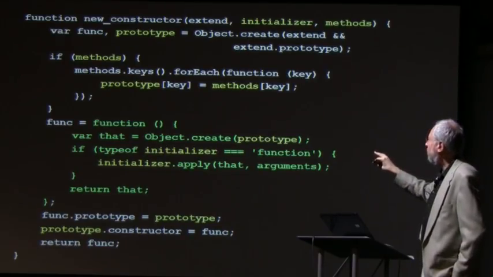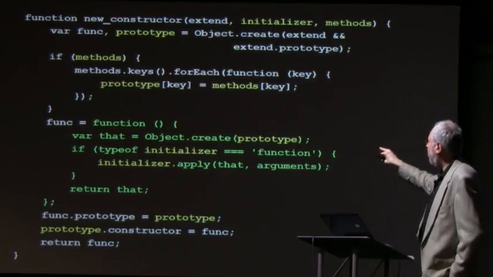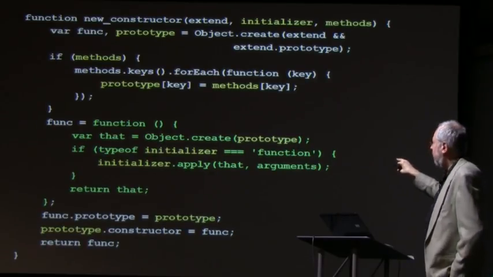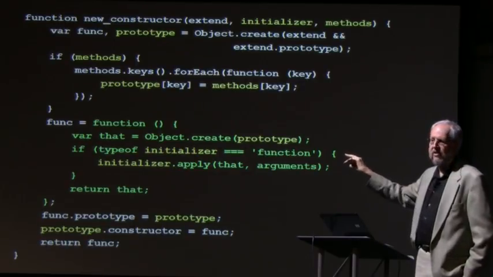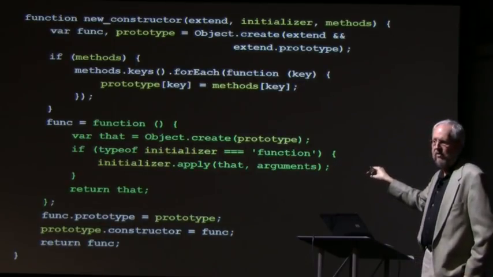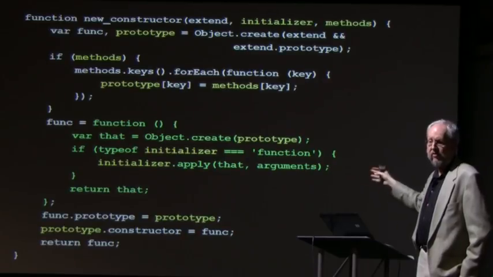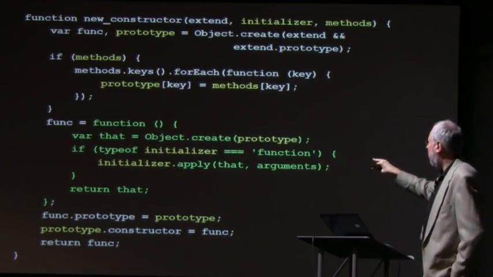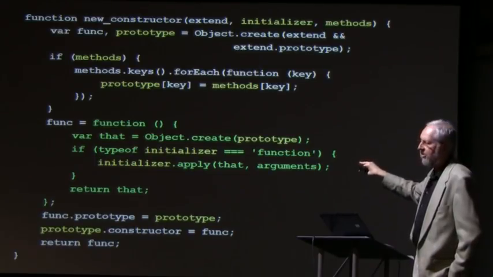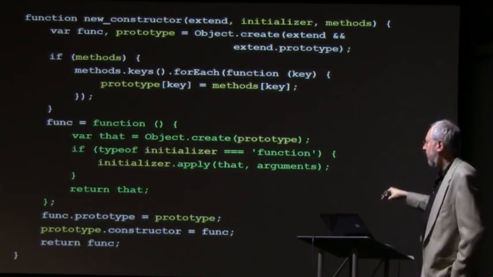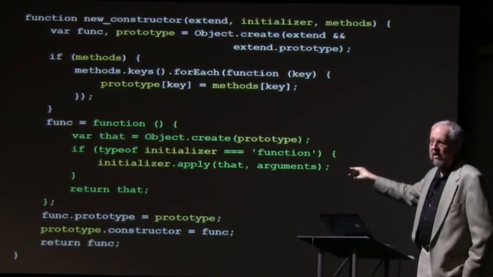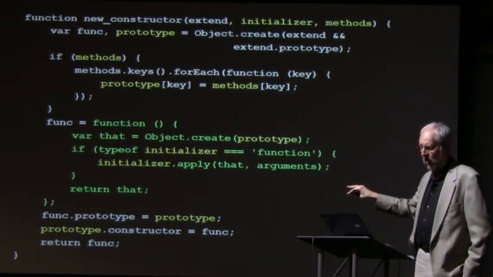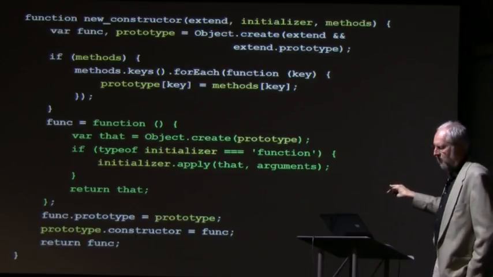Then we'll create the function itself, which we'll use to make our who's its or whatever. And you can see that closure is working in there because it has access to prototype and it has access to the initializer. So it will create a new instance of the prototype using object.create, which makes a new object that inherits from the object that you pass in. And it will then call the initializer, passing that same object in, and when it's done, it will return the object that we just created. So this does the same thing as new, except we don't use new.